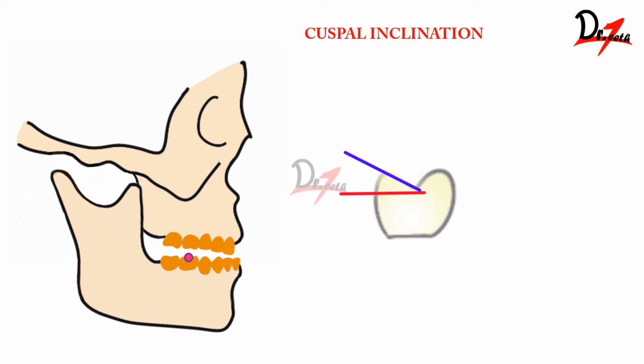So the antero-posterior inclination of the tooth will depend on the distance it is located from the condylar as well as the incisal guide. If a tooth is closer to the condylar guidance, the condylar guidance will have more influence on it compared to the incisal guidance. But if a tooth is closer to the incisal guidance compared to the condylar guidance, then the incisal guidance will have more influence on this tooth. I hope I made it clear.